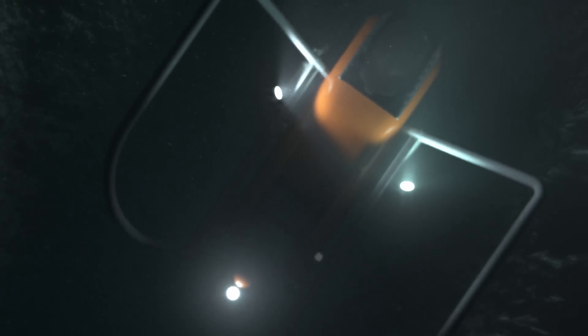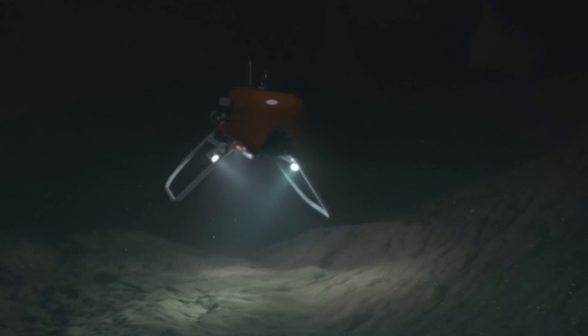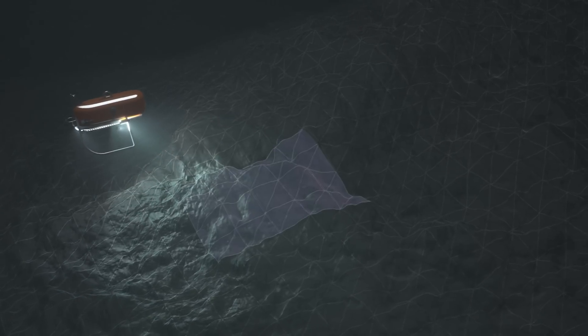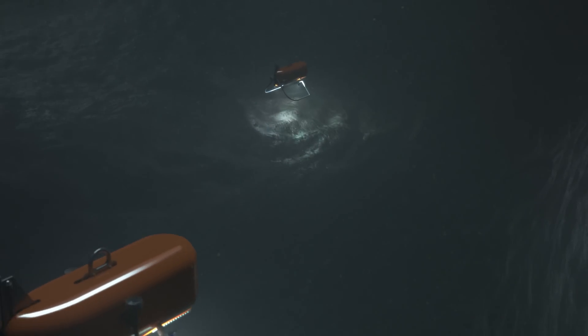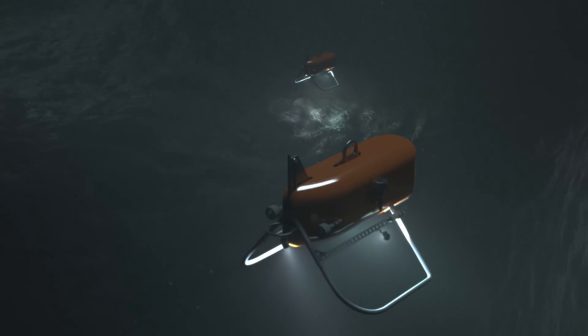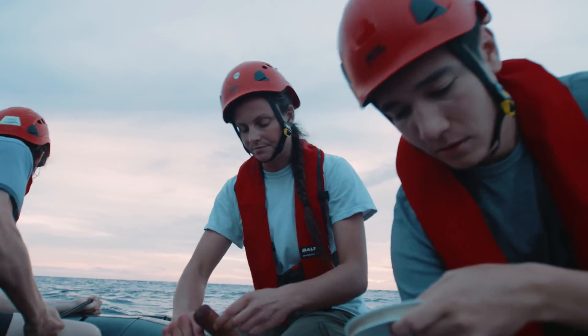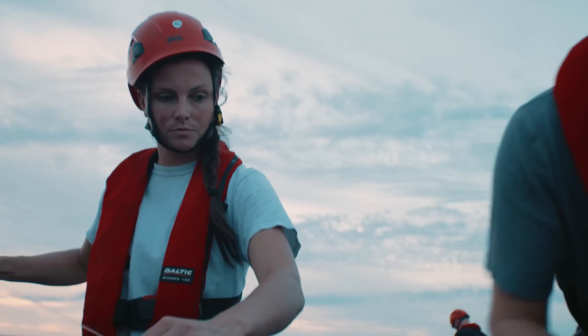There are four cameras in the vehicle. As we transect across the seafloor, they're taking pictures and stitching all of the pictures together. The idea is that eventually we could have a fleet of hadal drones that can all work together. Today we tested out one aspect of the autonomous mission — one of the most important aspects — and that's dropping the weights so that the vehicle can come to the surface again and we can recover it.